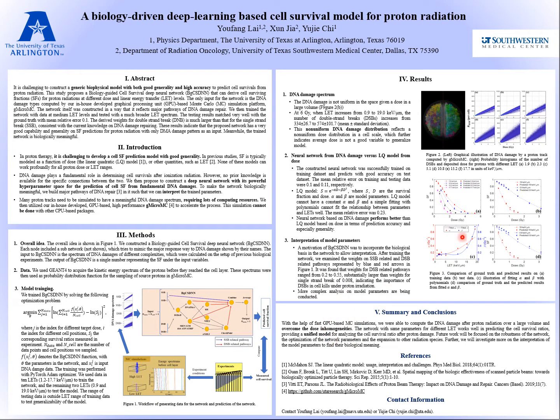To summarize this work briefly, we used our in-house developed GPU-based Monte Carlo simulations to get the DNA damage spectrums, and then we built a network to predict cell survivals from these DNA damage spectrums. This model can have unified universal parameters for different LETs, indicating its generality. Our future work will focus on the robustness of this network and a more in-depth interpretation of the model parameters.